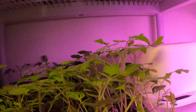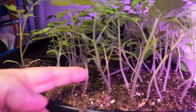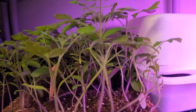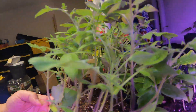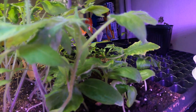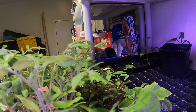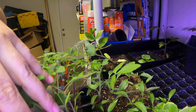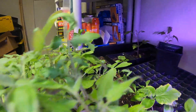Let's move the grow lights out of the way. Everything is doing good - some of them are falling over, not doing all that well, but they're not dead and they're getting a little thickness to them. Some of the cucumbers are doing pretty good and the peppers are kind of hiding - they're a little on the runty side. I think they are getting dwarfed by the tomato plants.